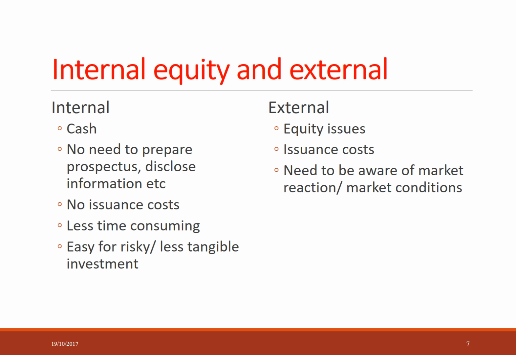Okay. So the benefits of internally generated equity is that it's relatively cheap. You don't have to issue shares, so no issuance costs, less time consuming, more discretion to the managers, so this can be good or bad, depending on whether the manager is good or bad. No need to disclose information, so no worry about competitors getting private information, right?